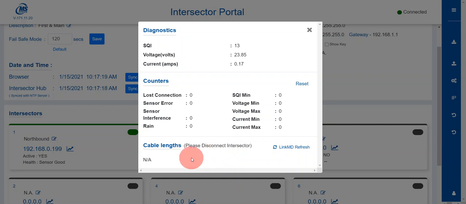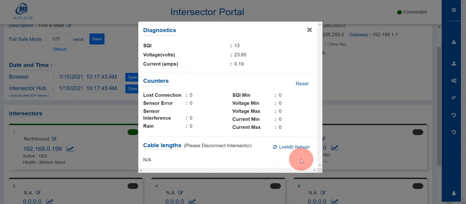Down here is a cable length and also an indicator of health of the Ethernet cable. So right now, I have on my bench the hub connected to an intersector, and I have roughly a 3-foot cable. I have a real short Ethernet cable just for use on my bench top.